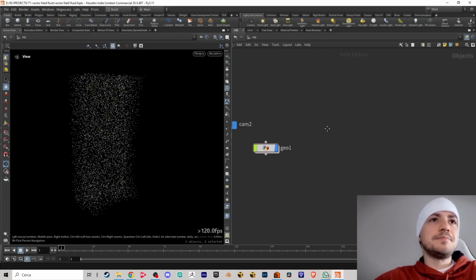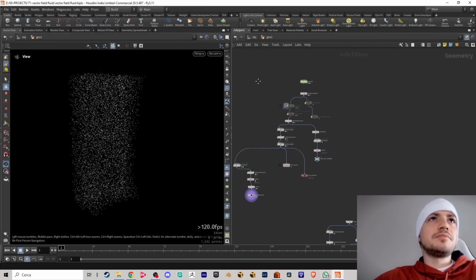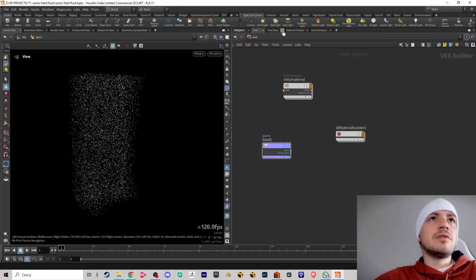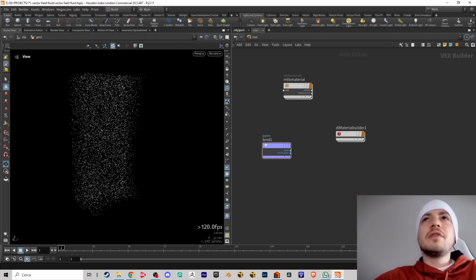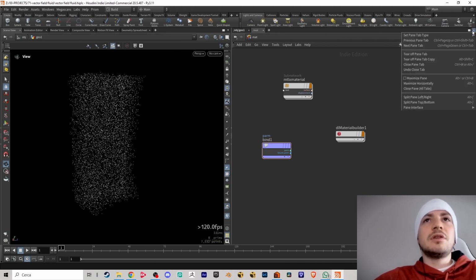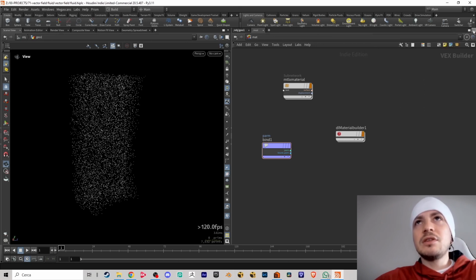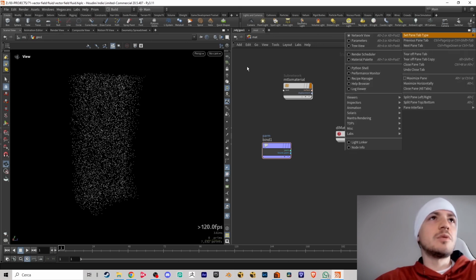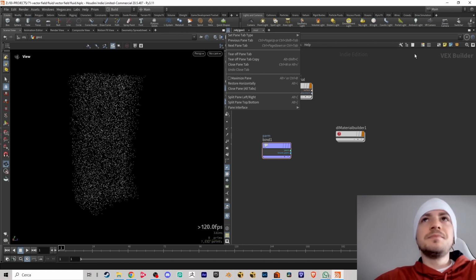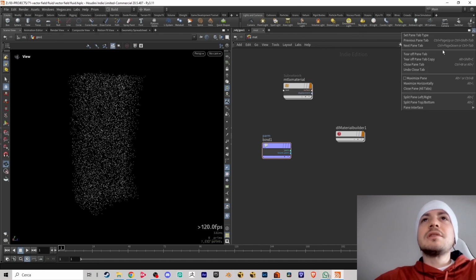Okay. Material, sub level, these are the things you don't want. Now you have to tear the under part to split top to bottom. You have it here, in every window you have it here. You can even tear off and take it out. But let's say split top to bottom.